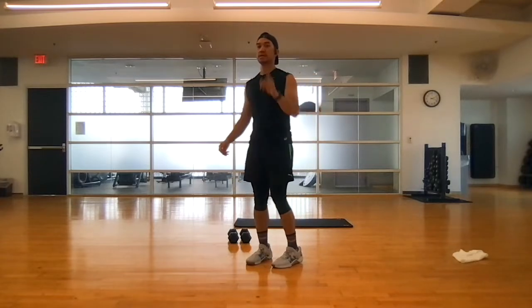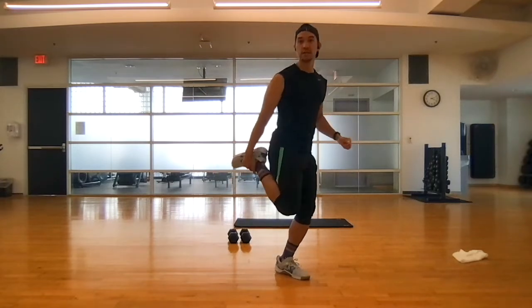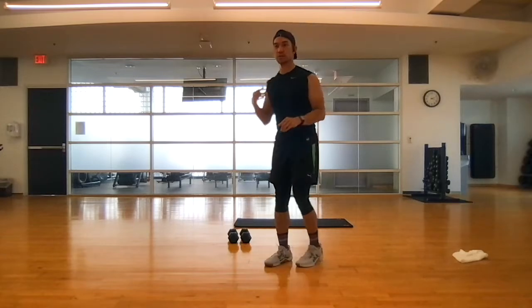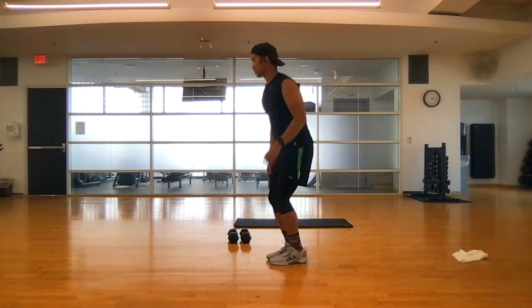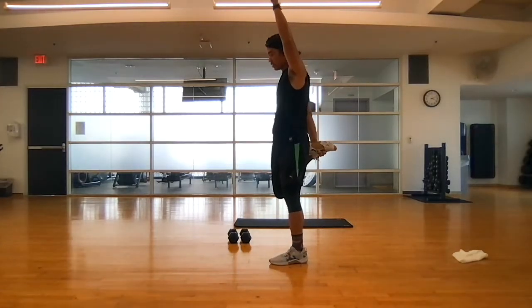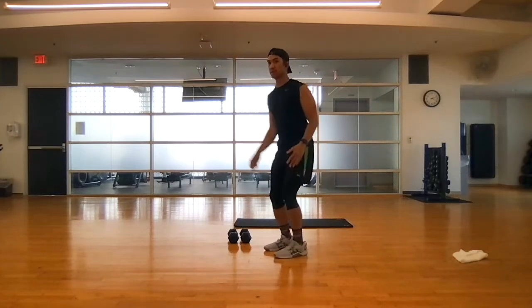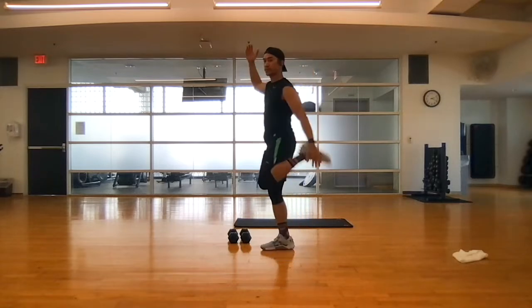Perfect. Grab that ankle, quad stretch. Extend that arm up for balance, and then switch. Holding these positions for about 2 or 3 seconds. That's how we make our dynamic stretch, so we're not holding on too long. 1 more on my right, and then last one on the left.